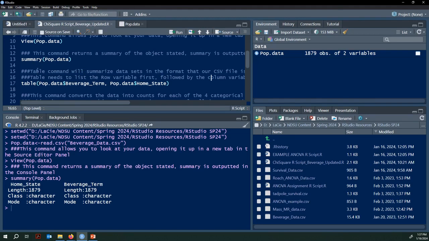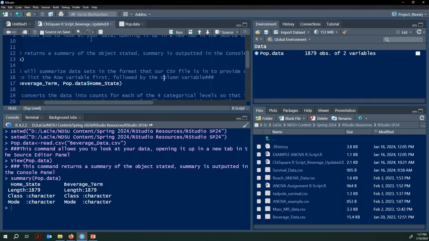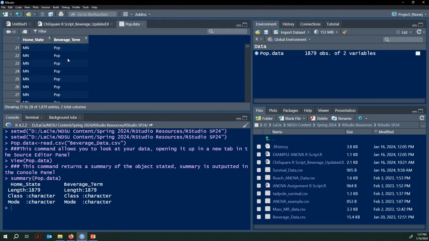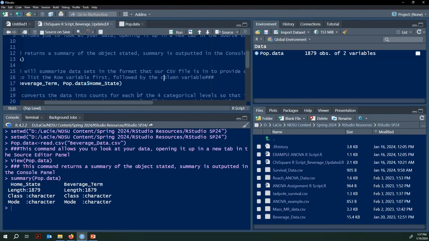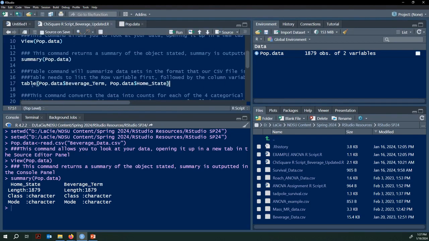The table command will summarize data sets from this long format. So, 1,800 rows. Each row is a sample. Each column is a variable. So I can say table, then I give my data set pop.data, and then the $ sign. Actually, let me just redo this so you can see it.